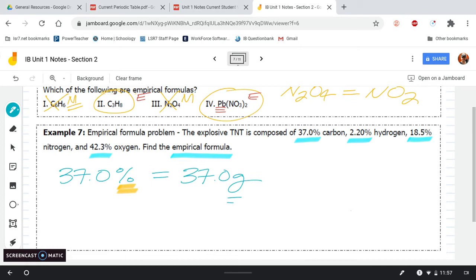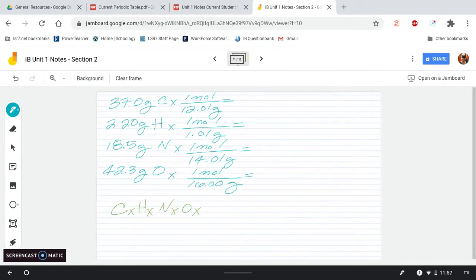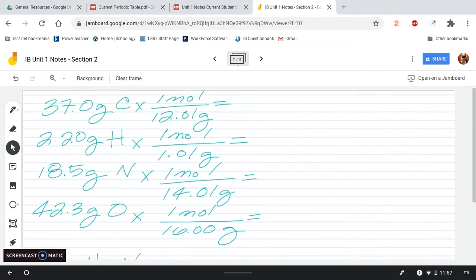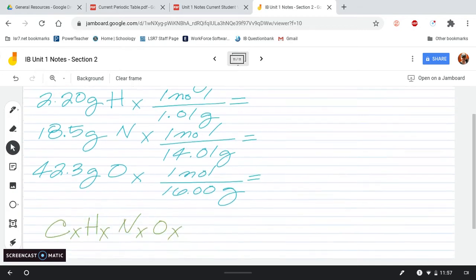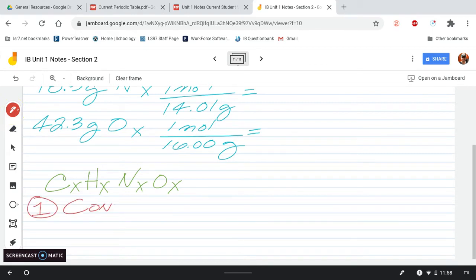Okay. All right. So I'm going to slide over. I need a little more space on this one. I've started it over here. You guys are going to see that I have started this problem, and this is step number 1, you're going to want to write this down somewhere. Step number 1 is to convert to moles. You convert everything to moles because in chemistry, things don't work super well if they're not in moles. So that's the first step.